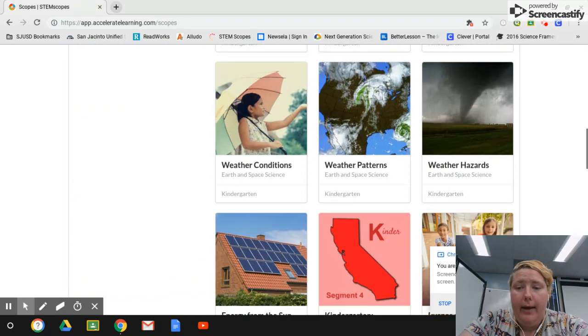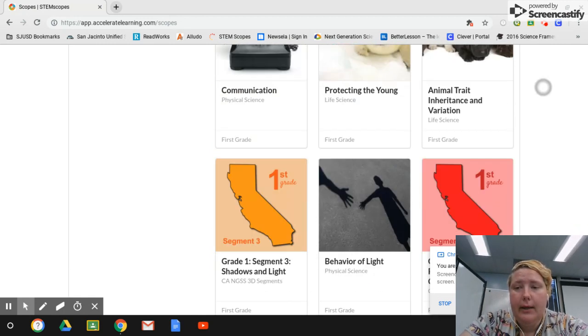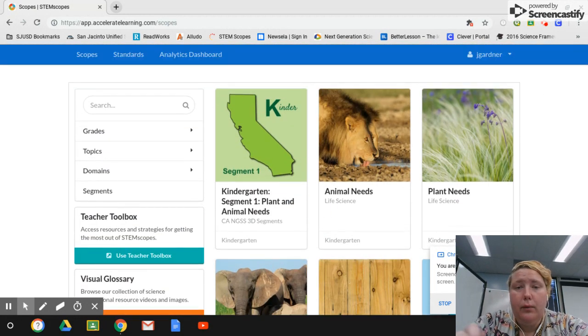You'll also notice that you have access to other grade levels. If you have an elementary account, you'll probably see kindergarten through fifth grade. If you have a middle school account, you may see middle school as well as elementary school. Use that to your advantage. You can use the content from other grade levels perhaps to accelerate some of your students' learning, or you can also use it for intervention if you have some students who are falling behind.